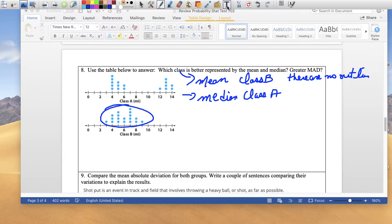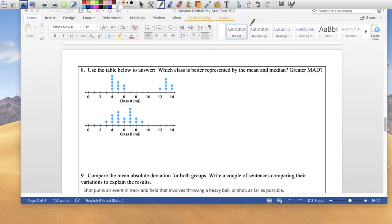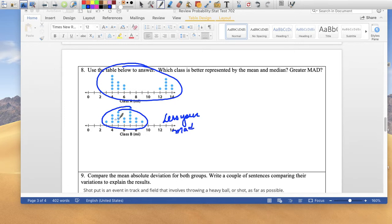Which one has the greater MAD? So we actually have to. So the greater MAD, obviously, is this one. And again, I'm not calculating it, because remember, the closer your data is clustered, the less your MAD is going to be, right? So if you find the median of this, I don't know, let's just assume it's somewhere over here, right? We draw a line, represent the median, the mean, right? So, and going back to this, let me just take that back.